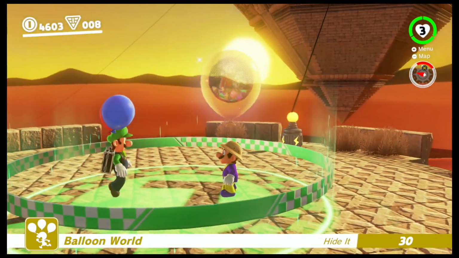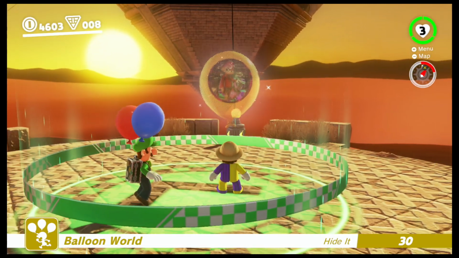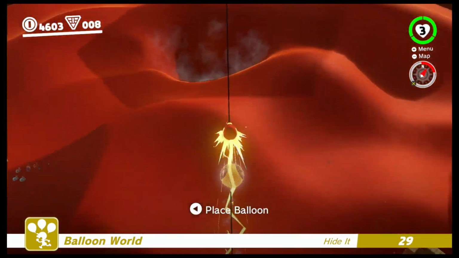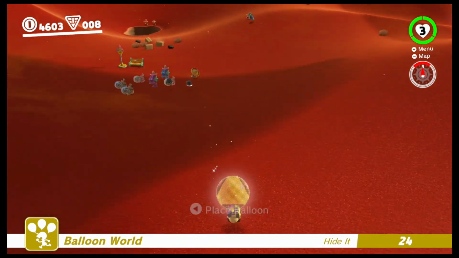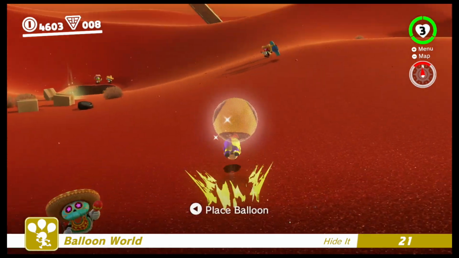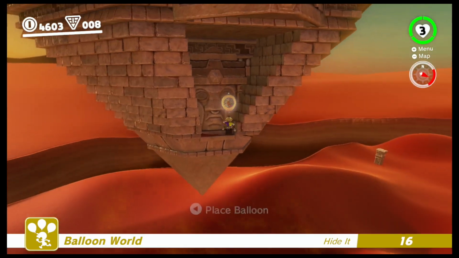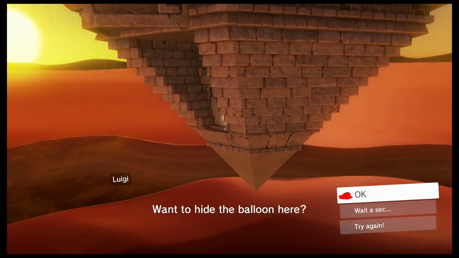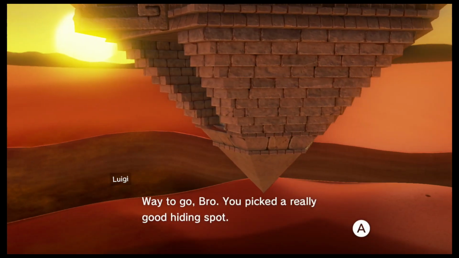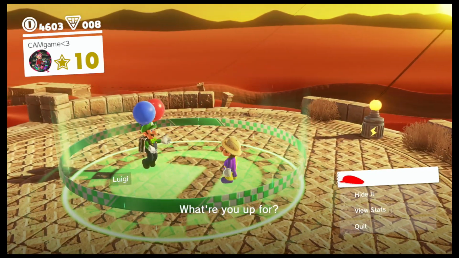Oh, it's up here at the tower? Would be a really good starting point. What about in the pyramid? Like, let's go. Wasn't there like a launch pad thing here? Yes. So, we're here. Ooh. Right here. Do people see it? Can people see it there? Oh, no, they can't. So we're gonna hide it?